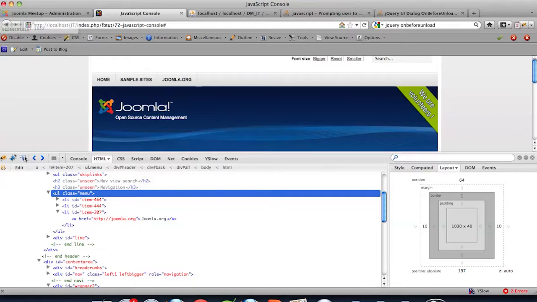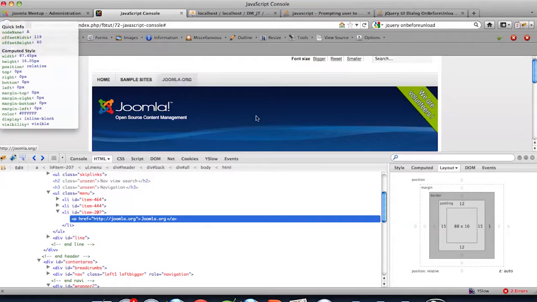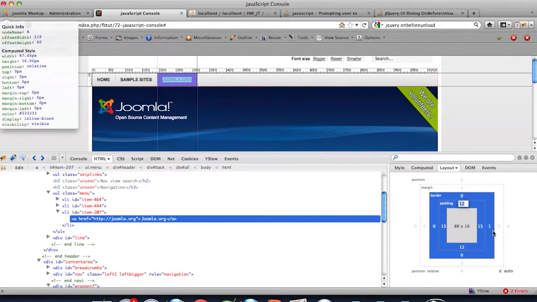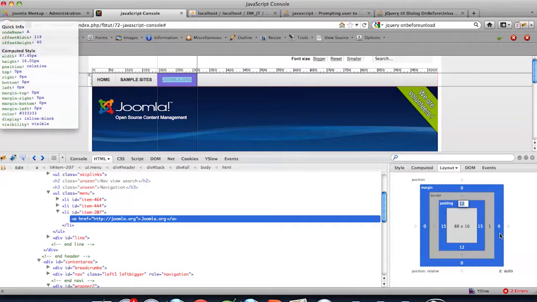One thing I forgot to mention is under layout. If I inspect an element, for instance this one here, it shows me the height and width of it on that particular page, and shows me the padding, the border and the margin. But also, I think a cool thing is that it shows you a ruler across the top. So for those who are doing graphic design, that's really helpful, to see what size you wanted.